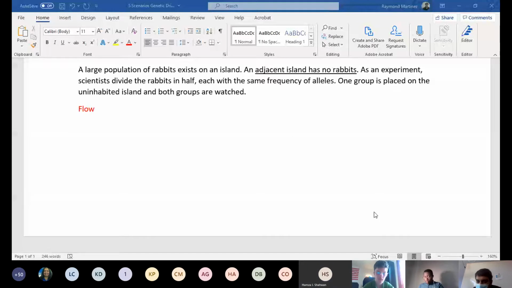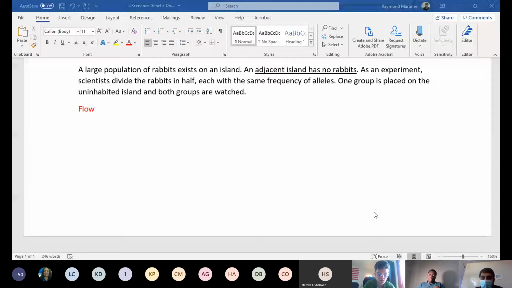So I wanted to make sure that you guys understood that just because you take the same population and divide it in half, part of evolution has to do with them adapting to their environment, right? Survival of the fittest means that they are best adapted to their environment. If you change the environment, that means eventually you're going to change the alleles or the traits. Okay, very good. It seems like you guys weren't stopped by that.